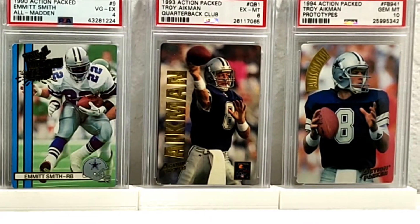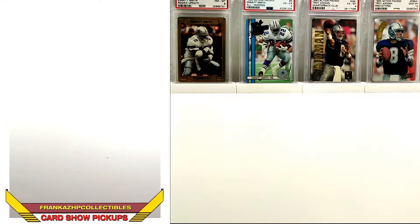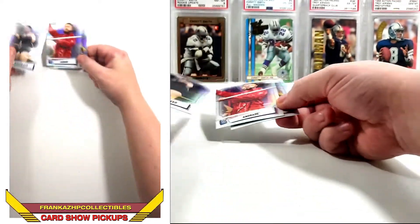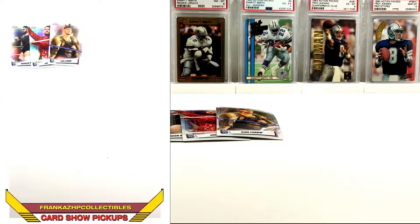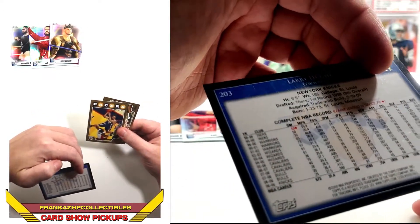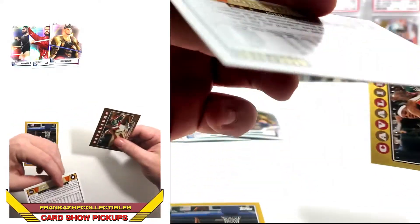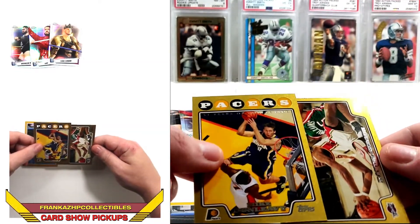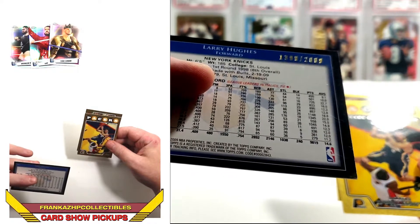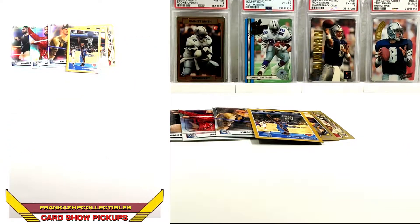There was one vendor who had a 25-cent section and I picked it clean — probably a 130–200 count box. I'll get the wrestling out of the way: I got three wrestling refractors. I'm not particularly fond of any of these wrestlers, but at a quarter apiece I'll add them to my refractor collection. I also picked up some Topps gold parallels — one from 2009–10 and two from 2008–09. Mike Dunleavy is probably the best of the bunch. All picked up for a quarter — can't go wrong with some numbered Topps parallel stuff.